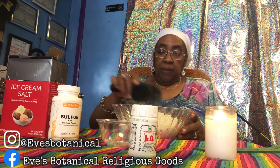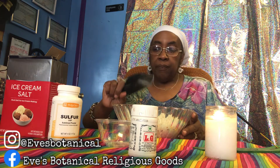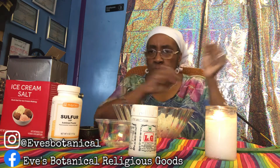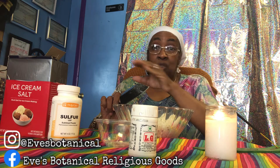Once it's mixed, if you want to cleanse your porch, you would take some and sprinkle it especially around your door. Then once you sprinkle this, you're going to wait a few minutes and sweep it off your porch — just sweep it. You can use a little disposable cup to scoop and sprinkle it all around. If you have a mat on the outside of your home, once you sweep, put some under your doormat and let it absorb all that negative craziness. That's one way you can use this.